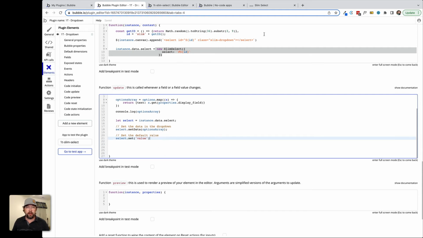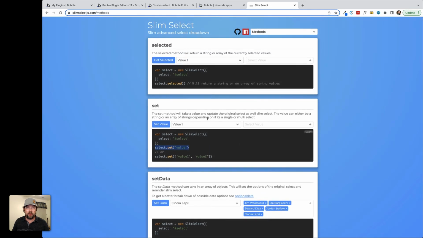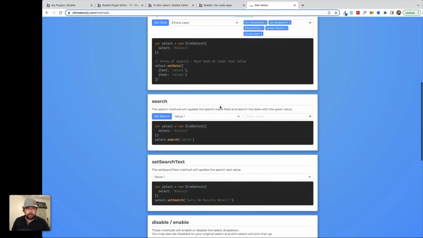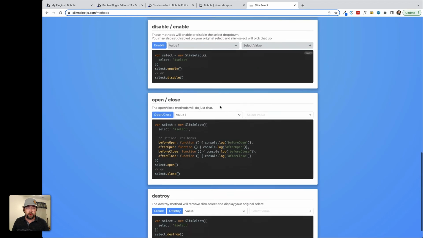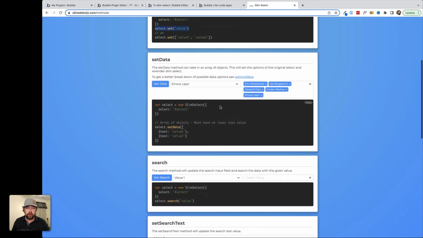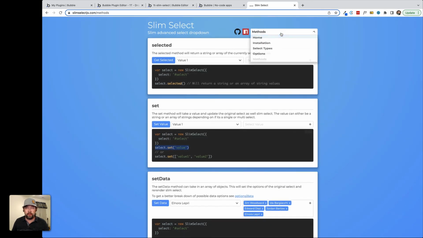All right, let's look back here. I need to look through because this is passing the value. We haven't set any values yet. Okay, so that's not giving us much options there.